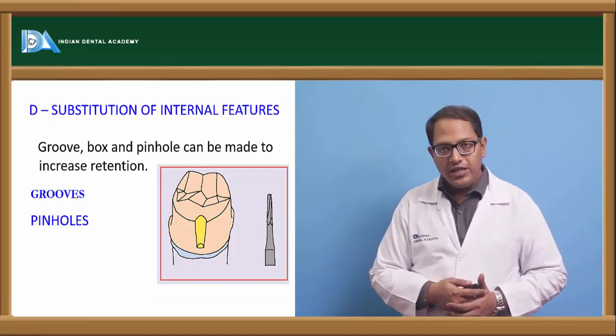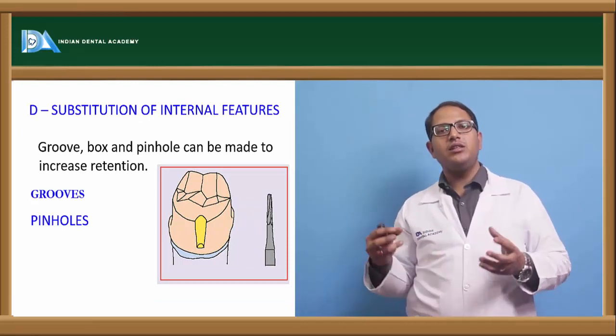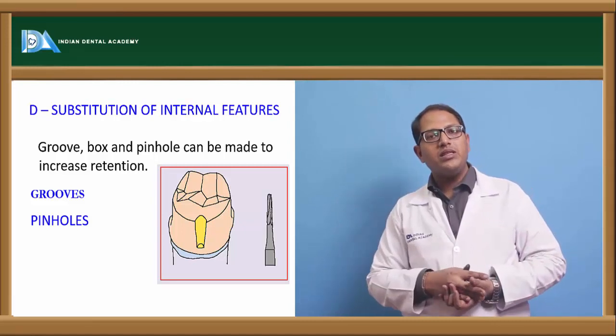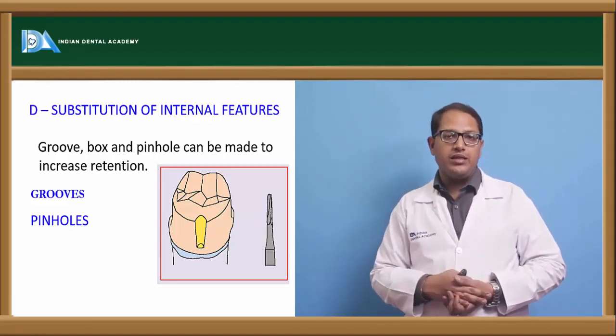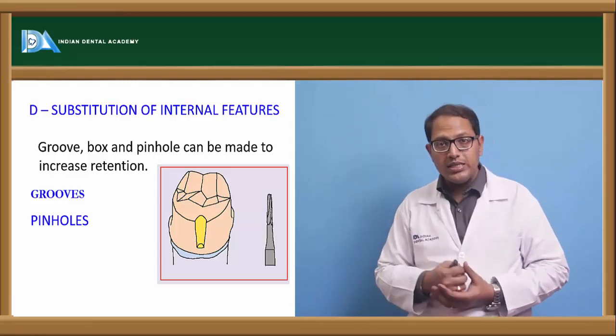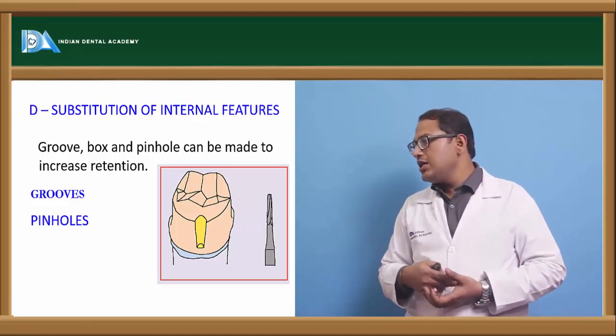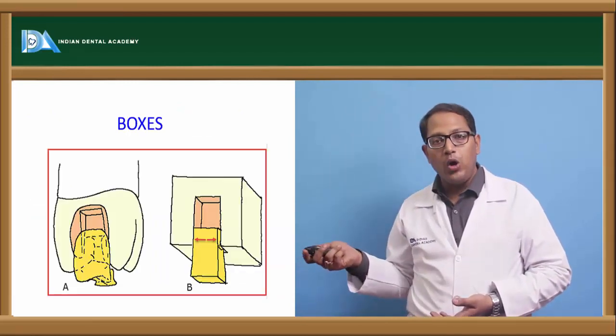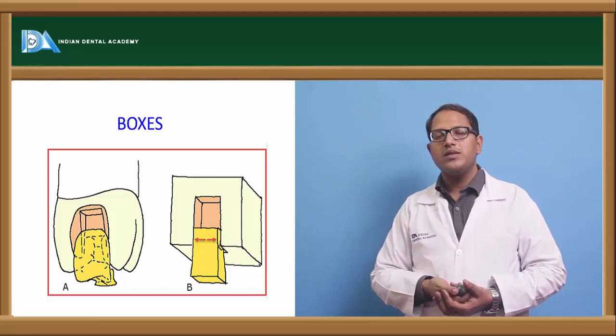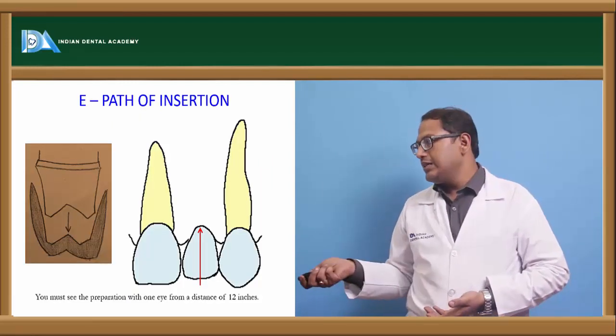Substitution of internal features: if we have already compromised with the sides, we have already compromised with the anatomy, how will we make up for it? We will make it with the help of pinholes, pin-retained restorations, and grooves; we will make multiple grooves for that matter. Boxes, the proximal boxes, are also helpful in cases of onlays.